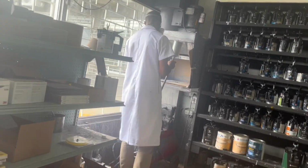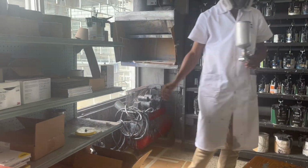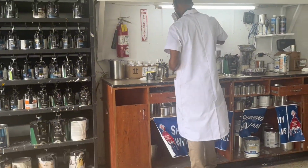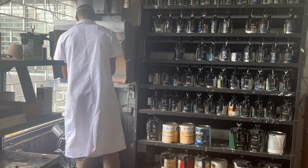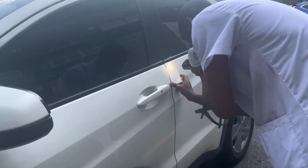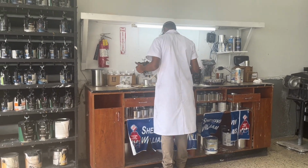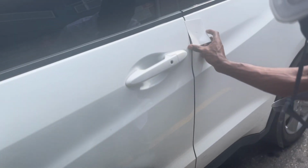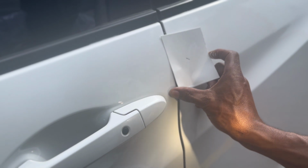So he has selected the colors that he needed to use to create the mix. So he is getting the spray machine ready. And if you notice, he is testing to see if the color is matching what he needs it to be. So from time to time, you'll see him go back and forth to the spray area just to ensure that he's getting the correct color. Because in the beginning, you saw him test it on the car. So he knows the color, or the consistency or blend. So you think that you find it, you know? Not quite there yet, so he's back at the drawing board. So let's see.